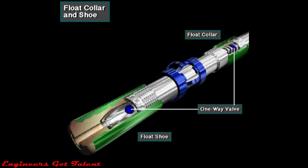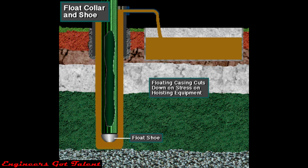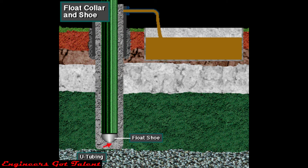Fluids can flow downward through the valve but cannot flow upward past it. The float collar or float shoe keeps drilling mud from entering the casing string as the crew runs it into the hole. Keeping the casing empty of mud allows the casing to partially float in the mud in the annulus, just as a hollow steel boat floats on water, cutting down on stress and fatigue on the hoisting equipment. However, the crew cannot keep the casing totally empty of mud — if they did, the hydrostatic pressure of the mud in the annulus could crush the casing. So from time to time, the crew puts mud into the inside of the casing from the surface to offset hydrostatic pressure. The float valve also holds the cement in place once it is displaced into the annulus, preventing it from U-tubing back into the casing.